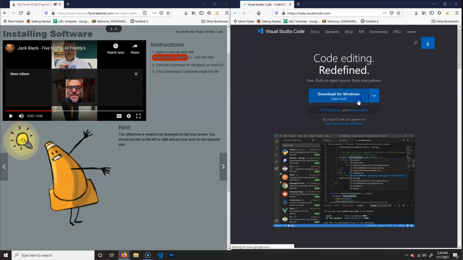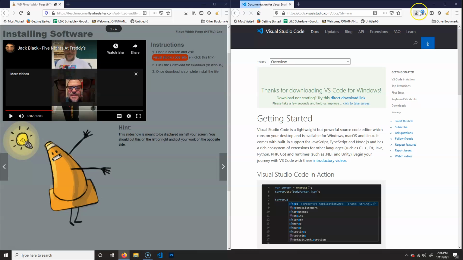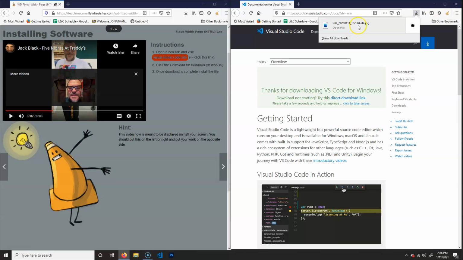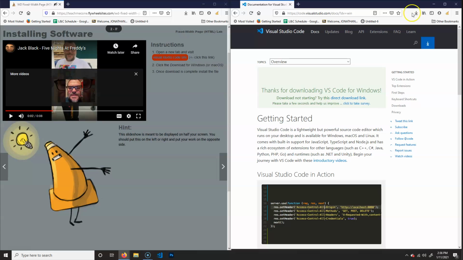It's pretty easy, so you can literally just click on it. I don't think they even make you log in or anything, and it should pop over hopefully soon. Thank you for downloading. If it didn't start downloading, direct link. Should pop up here. Is it doing it? Well, anyway, I don't know why it's not doing it already, but it should start downloading. If not, click on the direct download link.